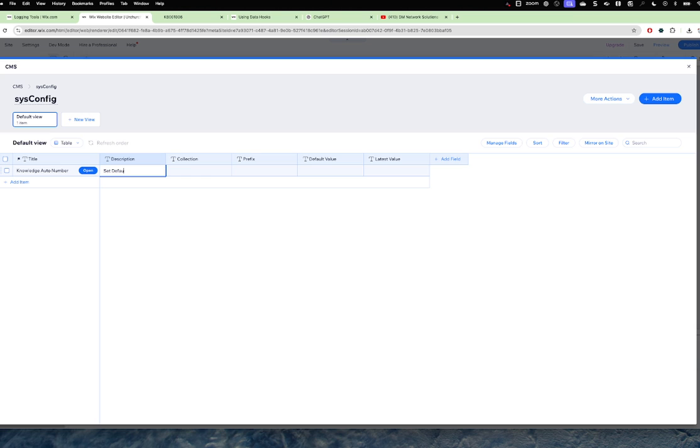Set default and increase each record. What this is going to do is completely remove the previous records from the equation, and we're just going to deal with our system configuration. And maybe this is better, a little bit more secure. If we are messing with the numbers, it's still going to count up.